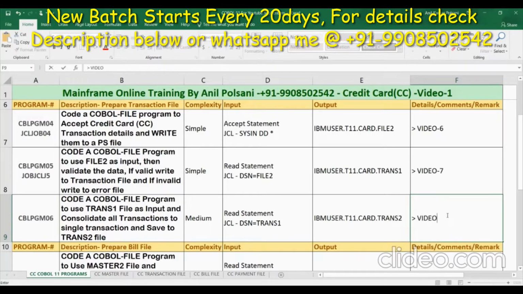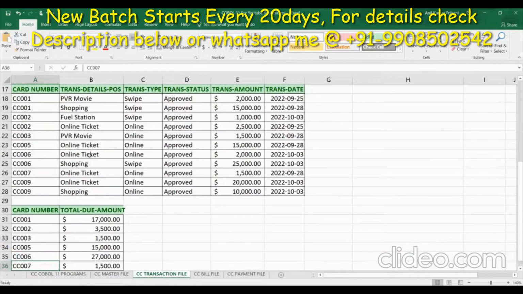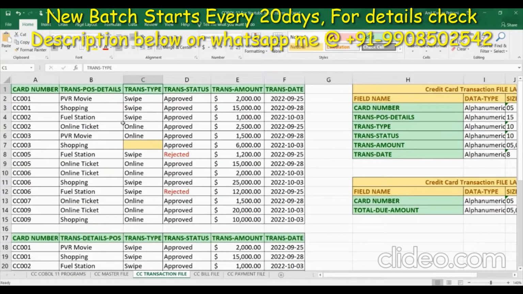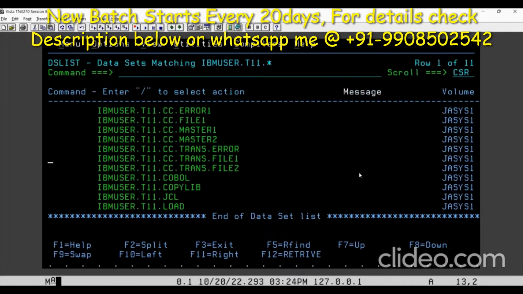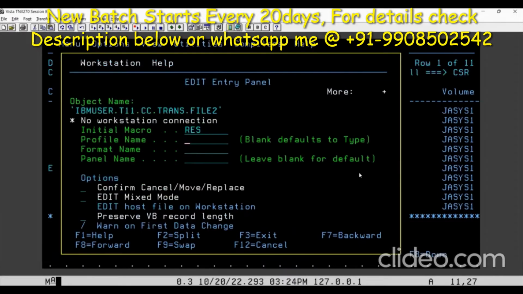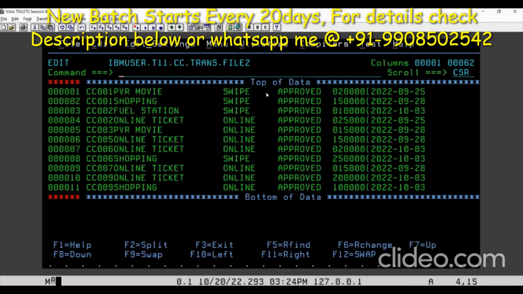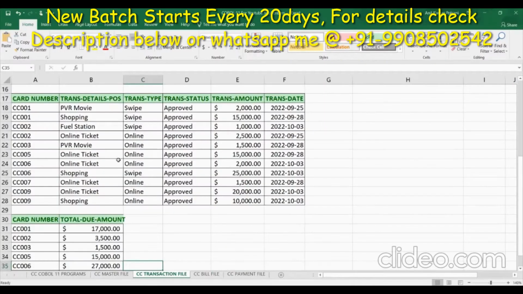So this is video number 8. In this video, we'll be using the transaction file which we created in the previous recording. In the previous video we created this file taking another file as input. Using this file we did some audit and created this particular file, and the same thing we did in the mainframe as well. I created the transaction file, and then I edited it. I took my time after the video to create the data as per the Excel sheet.